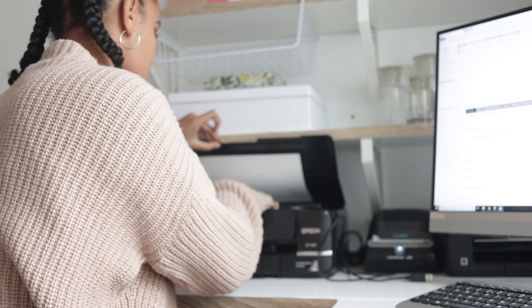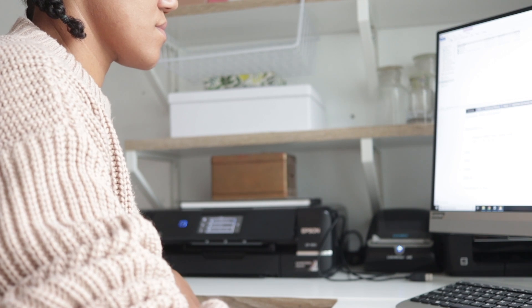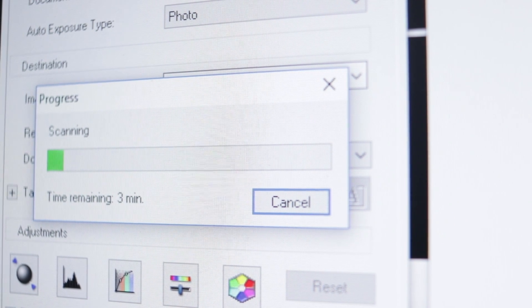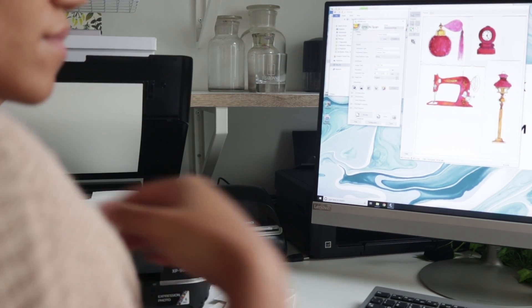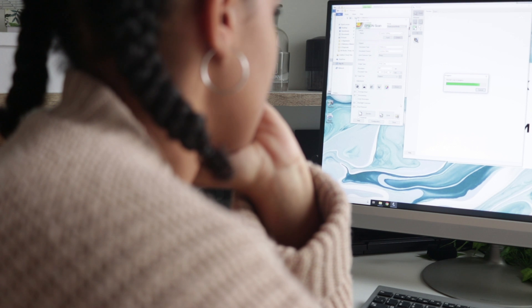A lot of scanner settings come down to personal preference and also the software that comes with your scanner — things like whether you want to apply sharpness or do some automatic color correction, or leave that all for yourself to do once you're editing. But one thing you really don't want to leave to chance is your DPI, which is the pixel-like dots that make up a whole image. For a piece I'm planning on scaling up, obviously the more dots the better. The only issue is you're going to end up with a much larger and more complicated file. Especially as I prefer to scan things in TIFF format, which means ending up with a totally uncompressed file — you get all that pure visual information crammed into millions and billions of dots that you're then free to do whatever you want with without compromising quality. In the end I've got quite a few files to work with, so the next thing is to load them all into Photoshop, edit the colors, adjust the sharpness, get it optimized visually, stitch them all together, and get the finished piece looking right for that final print.